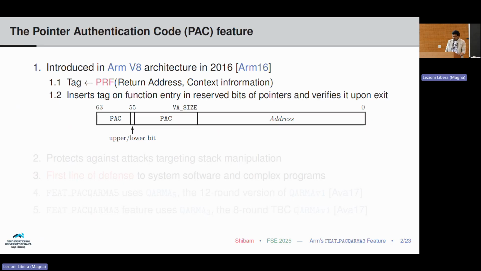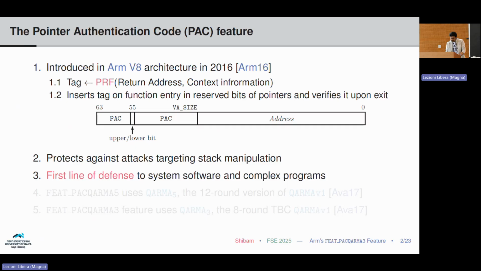In this picture, we can see the address space up to VSI, and the upper bits are the tag. This is an important feature for protecting against attacks which target tag manipulation, and it can be considered a first line of defense for billions of devices which use this architecture, from system software to complex programs such as browsers.